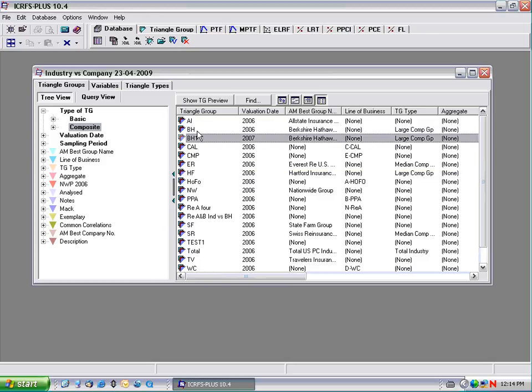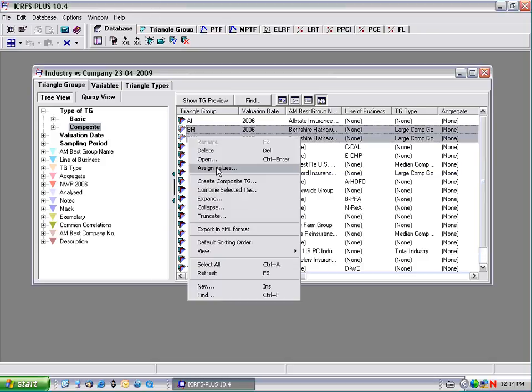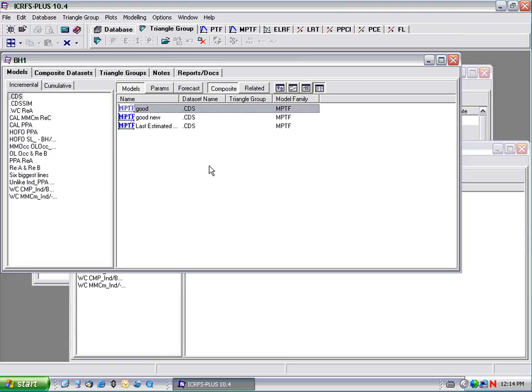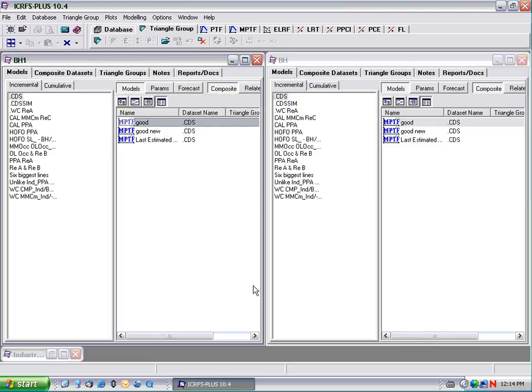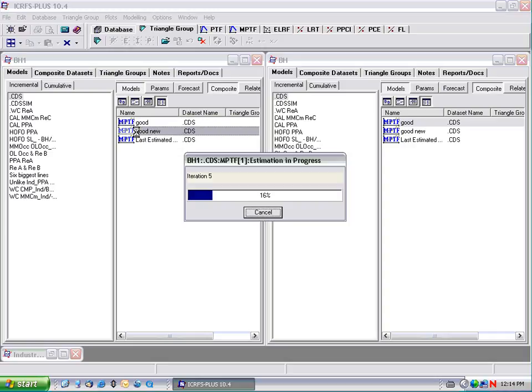Now let's open both of them. This makes the monitoring and the updating so easy. It's effortless because once you have a model at year 2007, you don't have to design new models at 2008. You have everything already. The past is not going to change. Any calendar year changes that occurred 3 or 4 years ago are still going to be there 1 year later. So let's tile these vertically and open Good New.